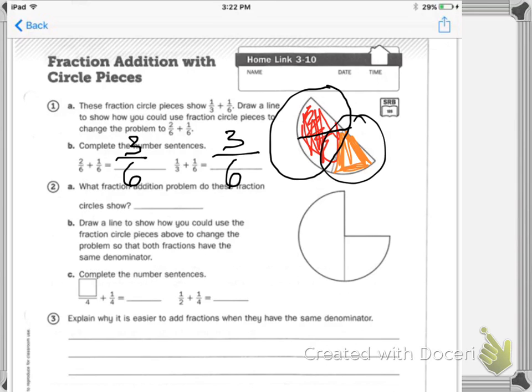Think about it. Did we have to change anything when they have the same denominator? And then, four and five are practice. Make sure you use grouping symbols. Think about it. Let's do this.